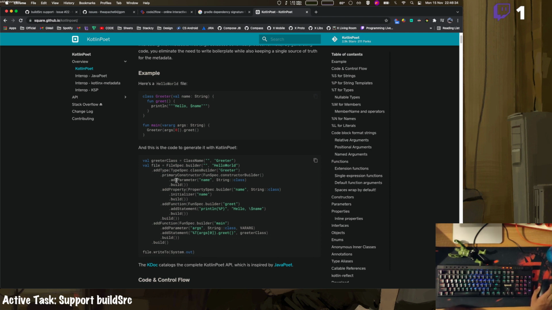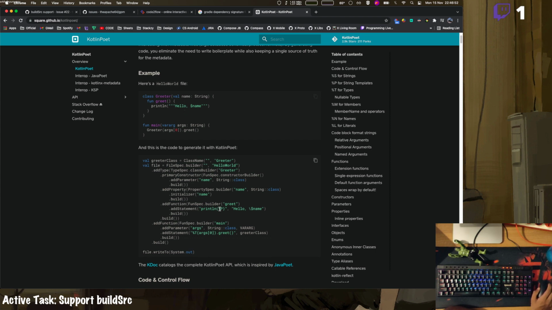This looks simple to me. Then we add a property here, we have a property spec builder with the data type, we initialize the name. Oh wow, that's fun. And add function, then we add a function here, looks good.